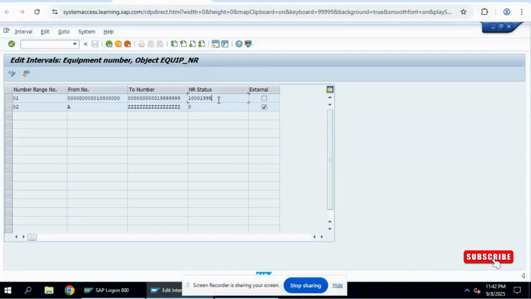Because suppose there are 10 users who are creating the equipment simultaneously. In order to not have a short dump in the system, SAP has designed this functionality to have buffering, so that there will be no conflict or overlapping. To avoid all those things, buffering is very important.